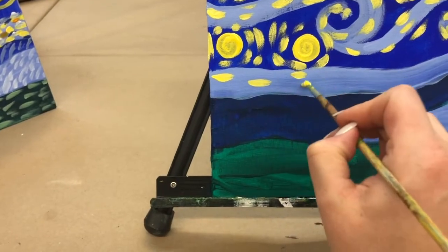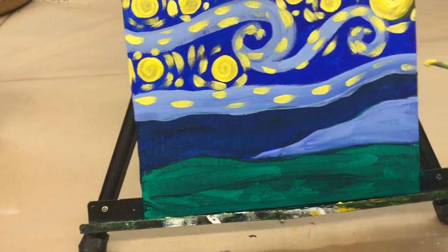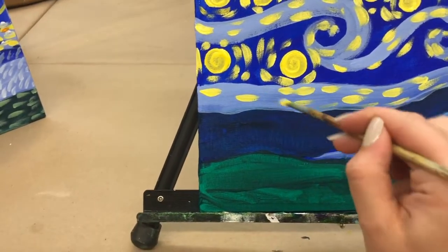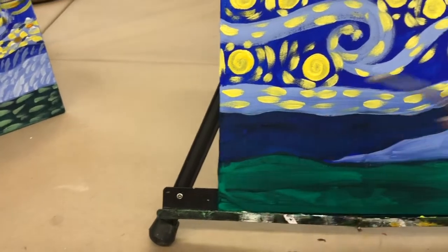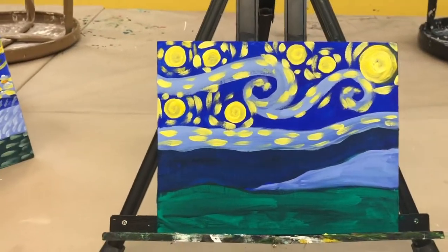Dash, dash, dash, dash, dash. Really random. Really free, really loosey-goosey. They don't have to be perfect. And for some of you, if you're a perfectionist, this might be kind of challenging to really let go and challenge yourself to let it not be perfect.